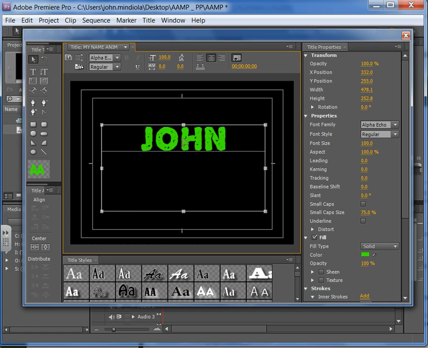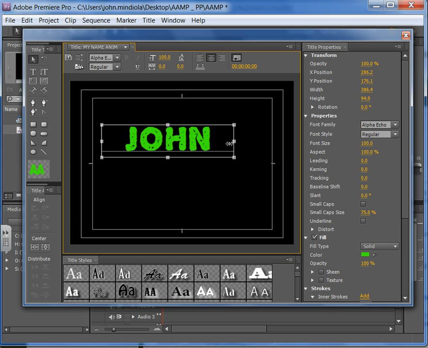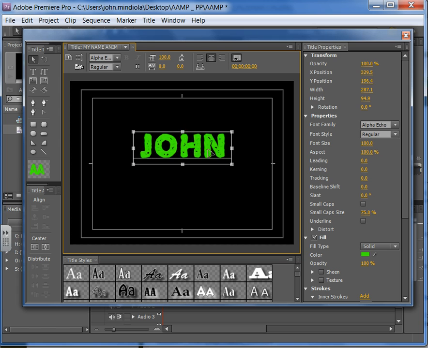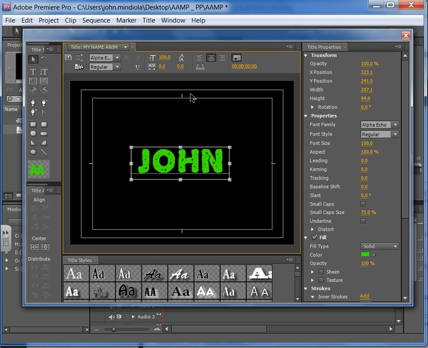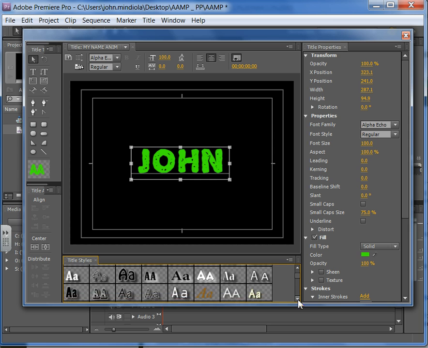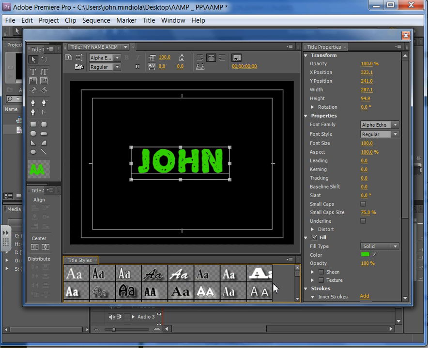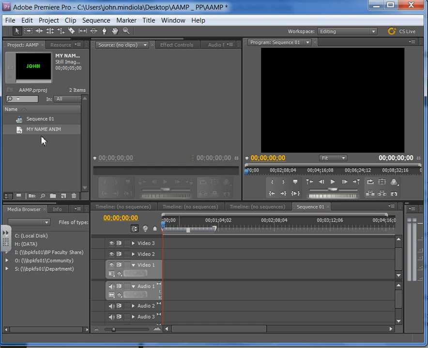And I've got this going. If I click on my black arrow tool, you can see I can resize the box so it's not so unnecessarily large. Resize it that way as well, and position it how I want to. One of these lines is kind of like the video safe areas. I can also go down here and choose from some different presets. So maybe I want to use this one, for example. And notice I'll take that, but I don't really want to do that, so I'll undo that. Control Z or Command Z. So I've got this. I'm just going to close this. And I can see that it shows up here, my name animated.